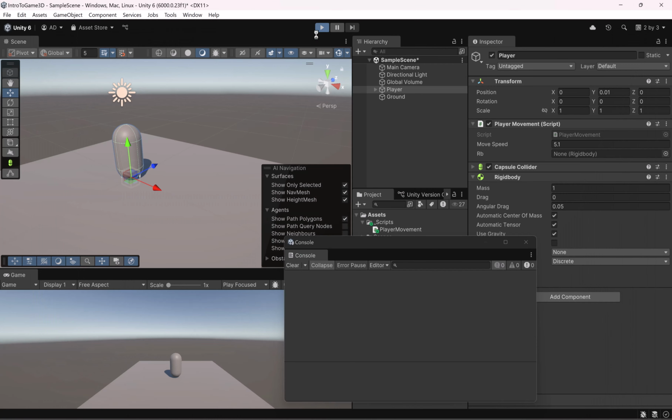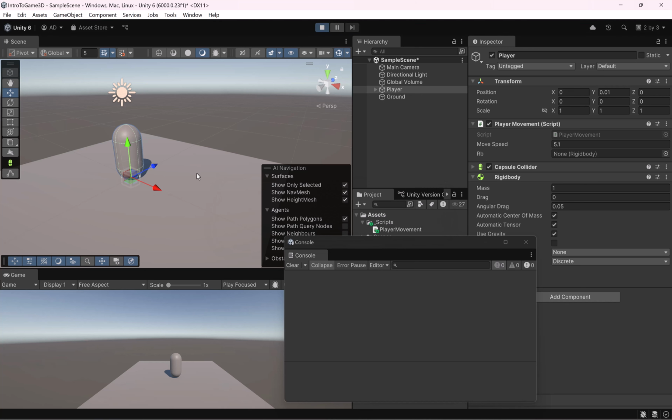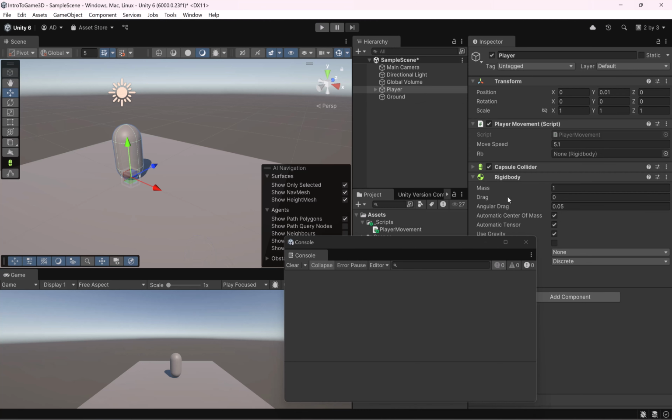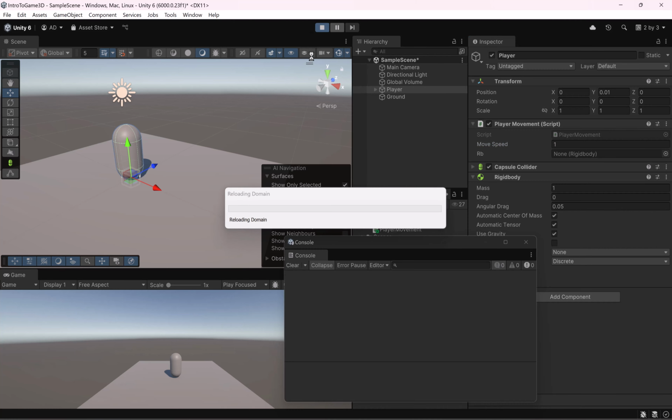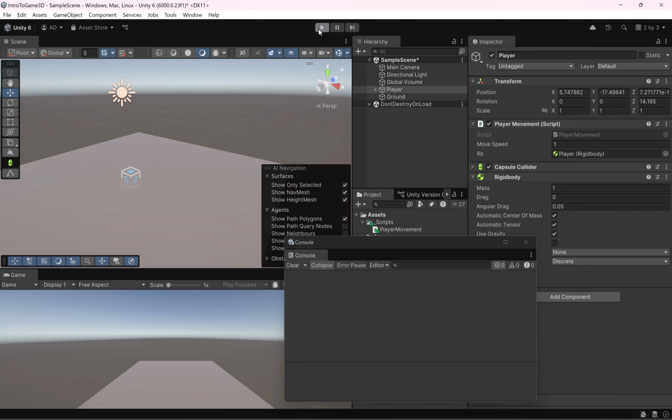So let's go ahead and press play here. And I'll push my A and D key. And you can see now my character is flying and it fell through the floor. So my move speed is actually too high. So let's make that 1. And I'll show you in a way that we're going to actually normalize this so that it's not as crazy. But you can see here I push my A key and my D key, and now my player is moving according to my A and D key. And what it's doing is it's moving this rigidbody here.